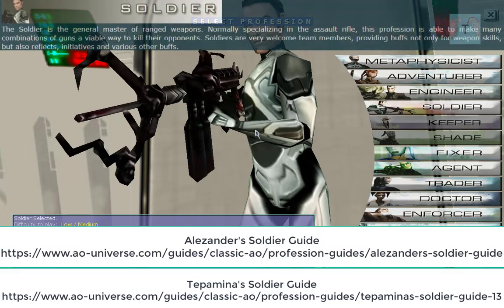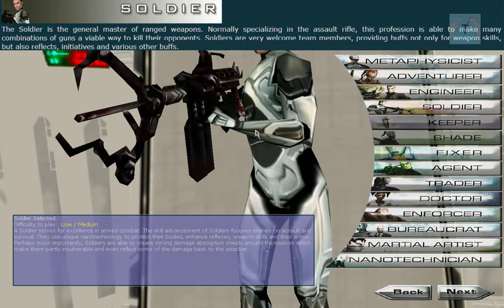So the soldier is the general master of ranged weapons. Normally specializing in the assault rifle, this profession is able to make many combinations of guns a viable way to kill their opponents. Soldiers are very welcome team members, providing buffs not only for weapon skills, but also reflex, initiatives, and various other buffs.